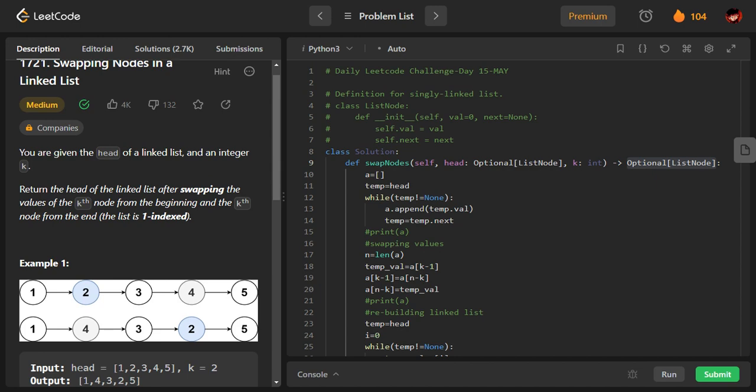Keeping a pointer at the kth location and another pointer at the kth location from the last, and then swapping the elements using the pointers, that is also doable, but that is not possible in programming languages like Python. Also, the hints given here point to the same thing, that they want you to see how you are rebuilding the array. That is what the question is trying to check your ability in. So we will rebuild the array, do the modifications, and then rebuild the linked list. That is the basic idea.